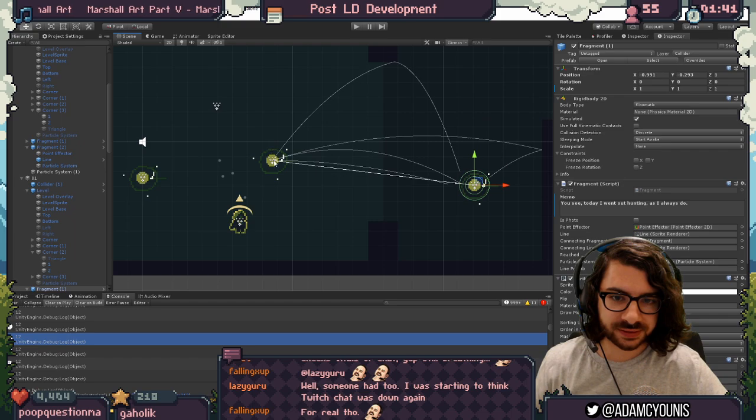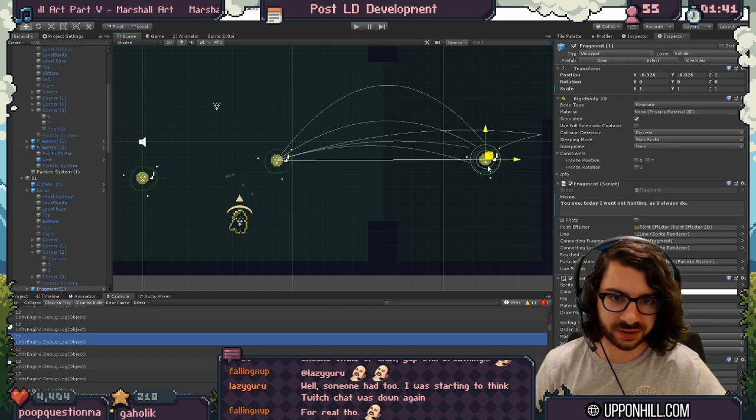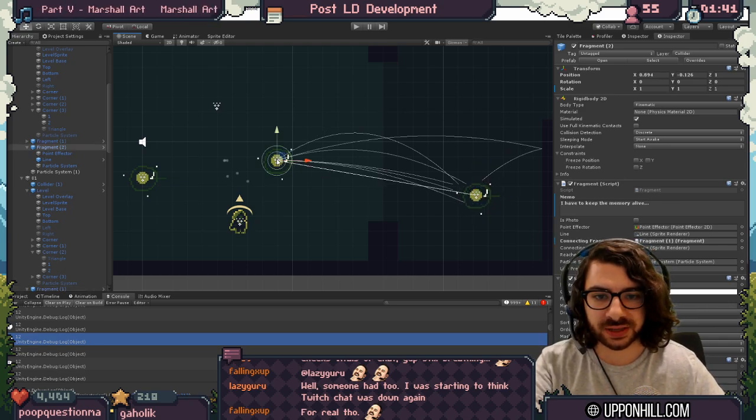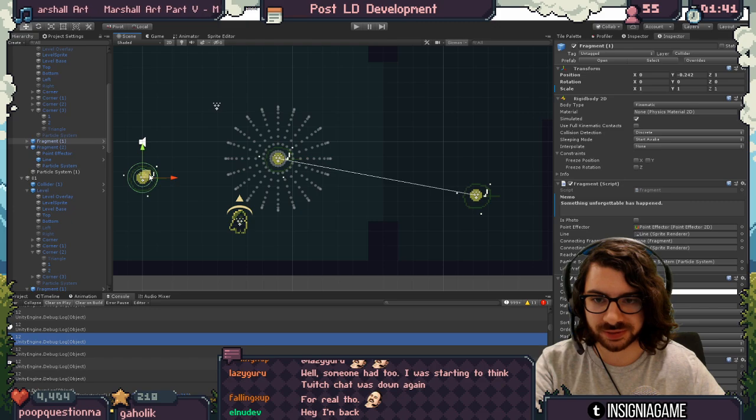Yay, it works. This is awkward when we click this and move it, but this was working just fine. Oh, I see, because when we click it, it becomes the one that we're clicking towards. Sure, that makes perfect sense.